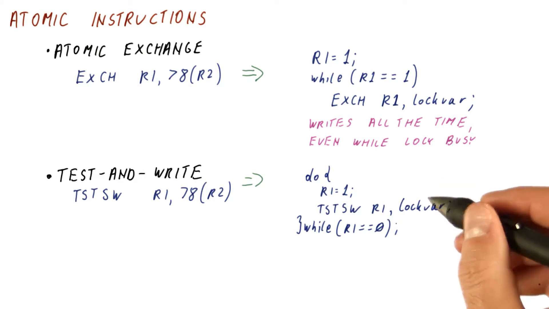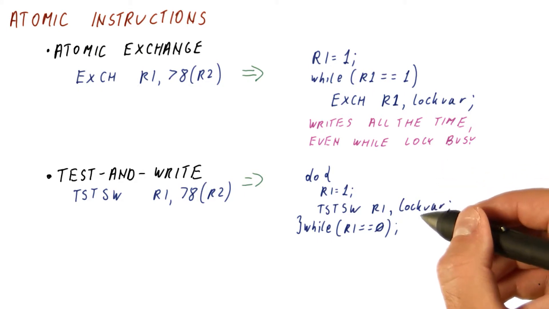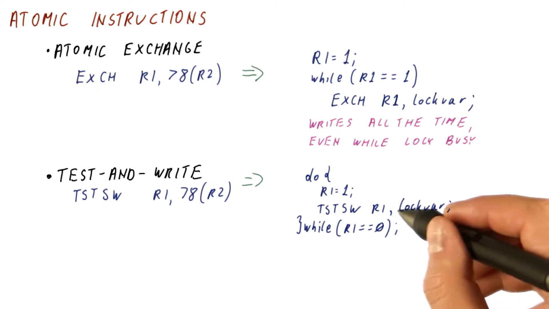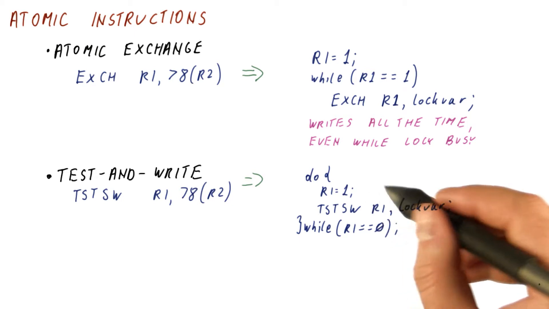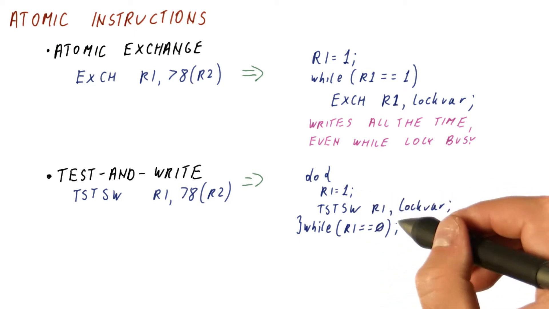Once the lock has been freed, those shared copies are invalidated because the unlock writes to the lock variable. At this point, everybody sees the new value and tries to grab the lock. So there is really only communication on the lock when the lock becomes free until somebody acquires it again.